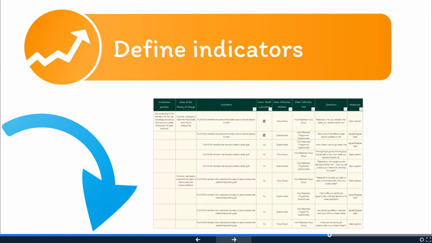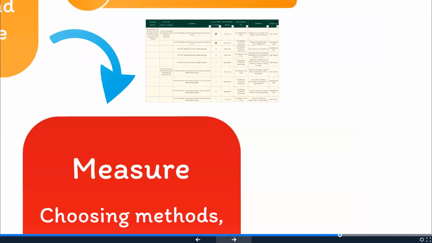Subsequently, defining indicators, bits of information. So this is MYSA's indicator framework, which takes different areas within that theory of change and comes up with little bits of information that would tell us something about that area of the theory of change, whether that's an outcome. You know, what could we find? A piece of information that tells us that somebody is more knowledgeable about HIV and AIDS, and more knowledgeable about the prevention strategies that they might adopt, for example.